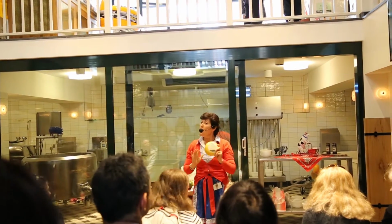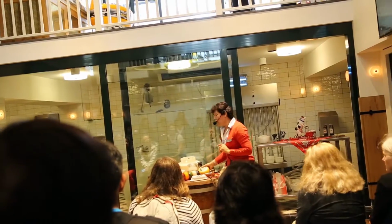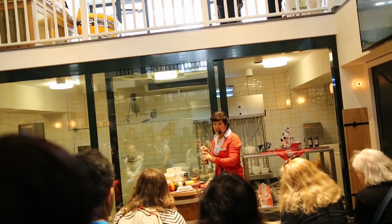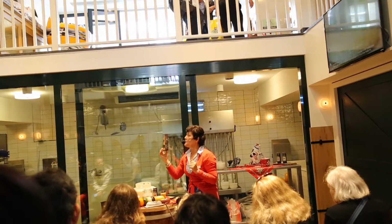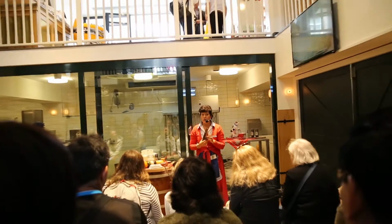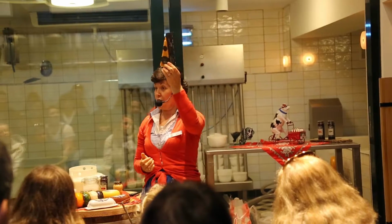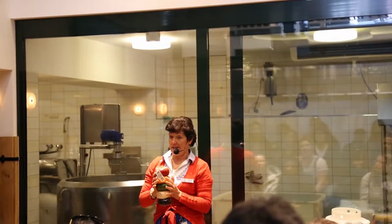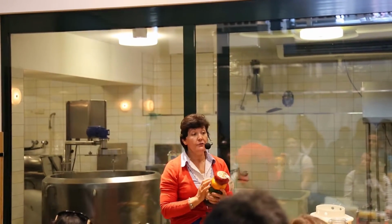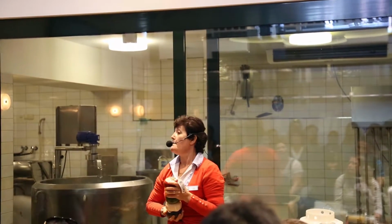Depois de 4 semanas, o queijo está pronto para ser comido. Este queijo, Gouda. Então, if you like old cheese, we have a very special one upstairs. It's almost 3 years old. This cheese is like Parmesan. It's very tasty, but also really hard. Este queijo já tem 3 anos. Como podem ver, ele também é forte, mas também é liso. You can keep them out of the fridge for at least 4 weeks and inside of the fridge for about 4 months. You can travel with your cheese, no problem.